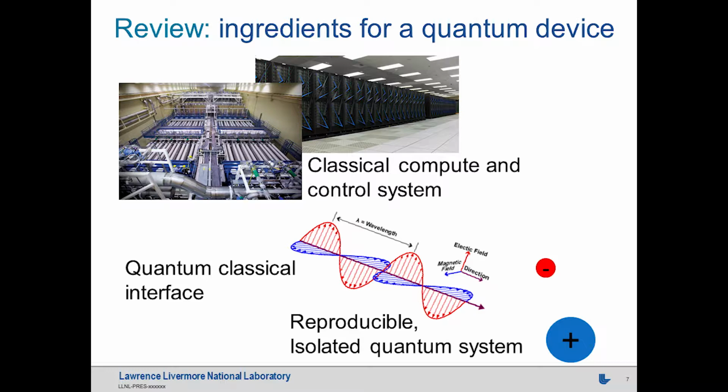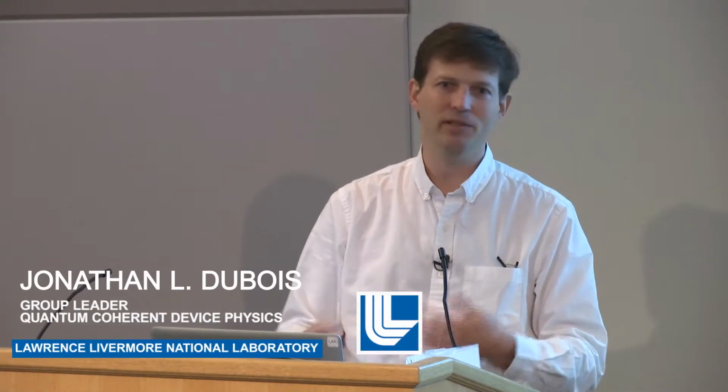So that control is coming from plain old vanilla classical electronics, photonics, whatever, some classical source. And this is a little tongue-in-cheek, but I put NIF on here as my classical source. It's kind of a joke, but the point is that this is a serious component of the problem. There's lots of atoms in the world, right? There's a lot in this room, and so hey, why don't we have a really big quantum computer here? Well, it's because we don't have the infrastructure to go in and control that individually in a controlled way.